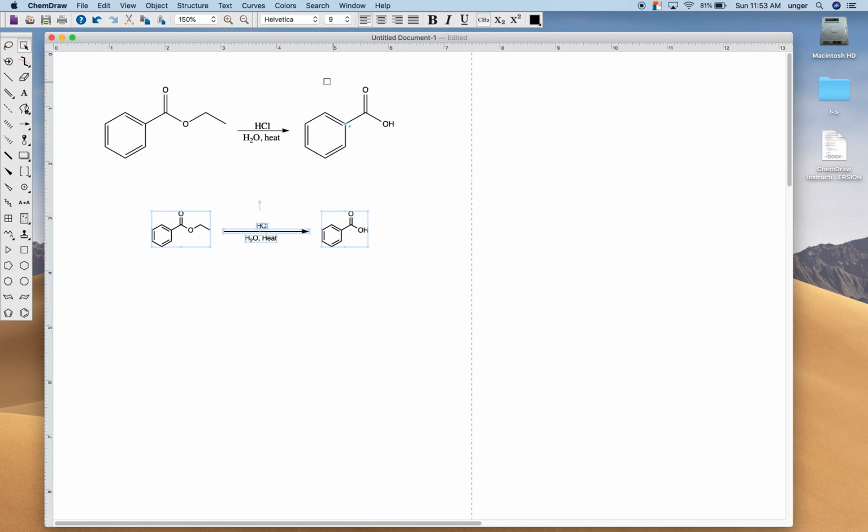All right, so these are the default settings for ChemDraw, and these are the settings that I want you to create for all of your ChemDraw documents. All right, so you can see there is a difference, right?